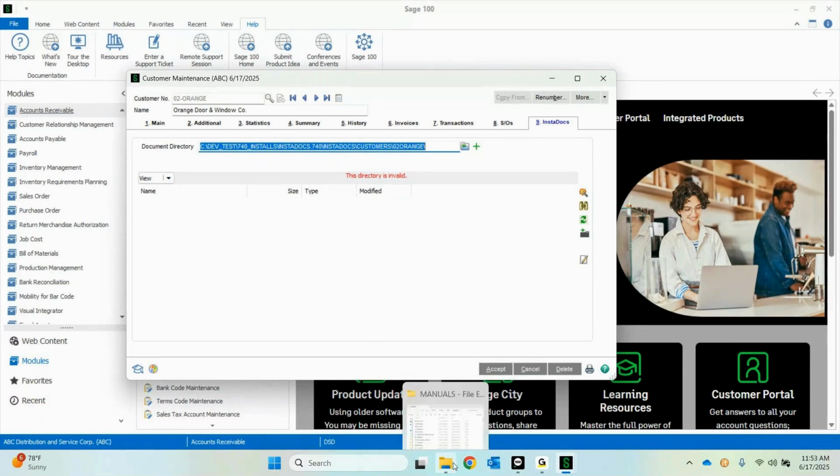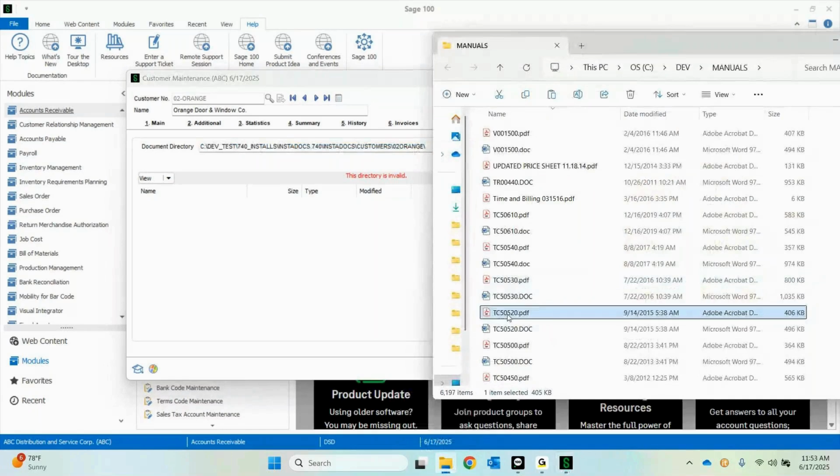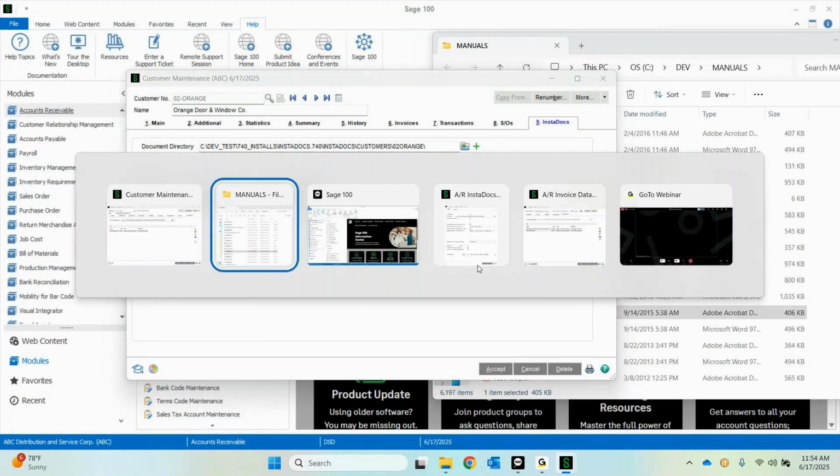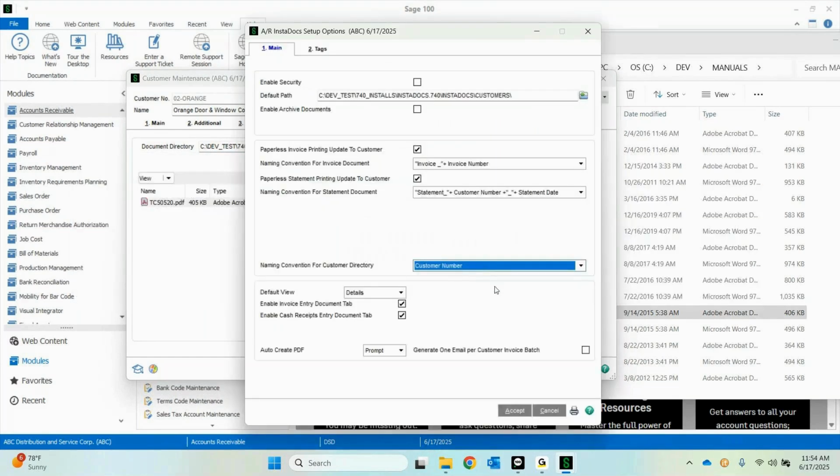So what happens is when I then drag and drop a document to that tab, it's created that subdirectory for me using that naming convention that I've defined in InstaDocs options. And then once it's created that subdirectory, it then copies that document there. So now it's sitting in that new document directory. Back to InstaDocs options, again, that's the naming convention it used to create it.